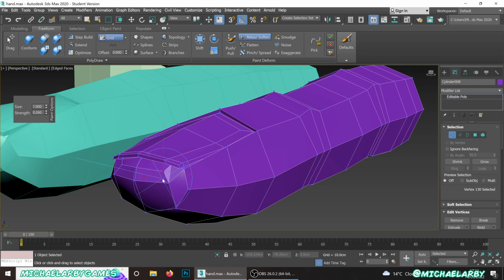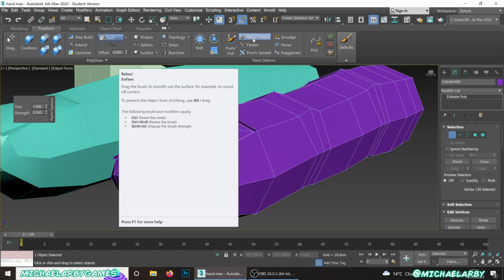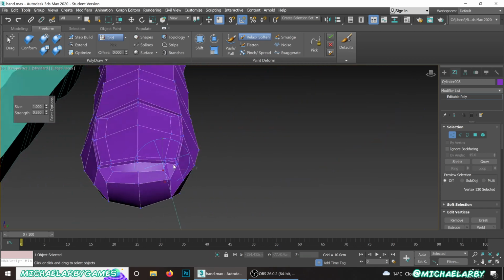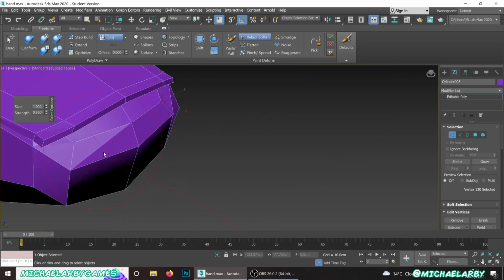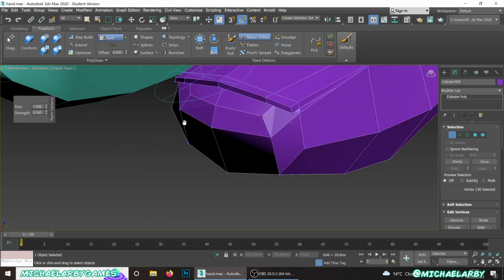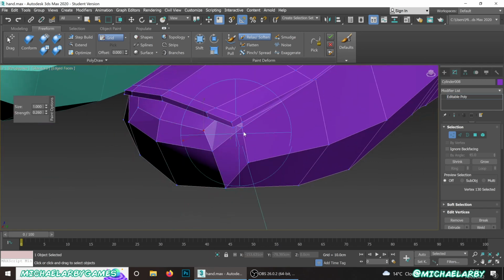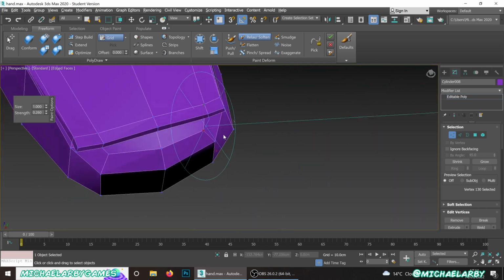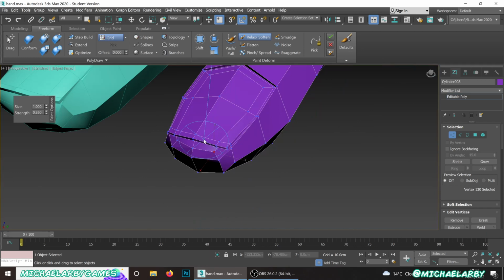maybe. And if we just give a couple of little, relax and soften. We will try to very, very gently do this. So gently. If I go too hard, it'll do too much. Don't want to go that hard. I want to just very gently. Just the slightest clicks and drags, just to try and get rid of some of that triangulation. It's not even working there for that one. But I'm not too worried. I'll put a turbo smooth on, I'll put my smoothing groups on, and it'll be fine.